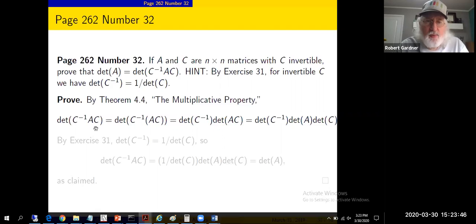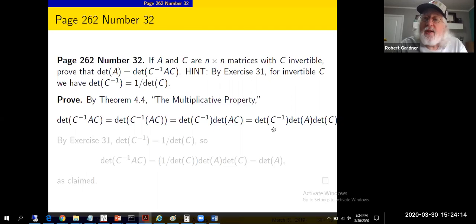This is distribution, isn't it? No, because we're not multiplying, we're performing an operation called taking the determinant. It looks like some sort of distributive property, but it's called the multiplicative property. It's Theorem 4.4 that tells you the determinant of the product is the product of the determinants. It's not distribution. You can think of it like that, just don't tell me about it. It's a good way to remember it, maybe.